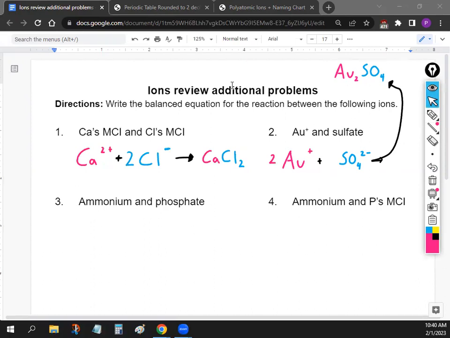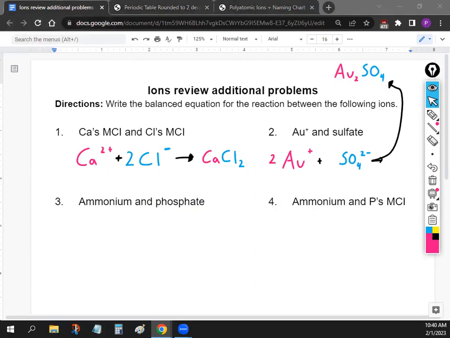Alrighty, guys. So I'm going to give you 3 minutes to try number 3. You can work with the person next to you. This one has two different polyatomic ions, so it might be a little bit trickier, but it's very similar to what we did last time. So take about 3 minutes to do it with the person next to you. If you are comfortable doing that and you finish early, try number 4. But we'll go over number 3 in 3 minutes.